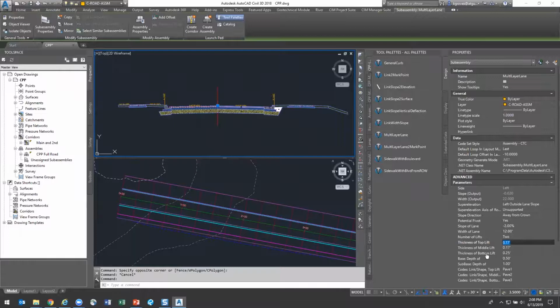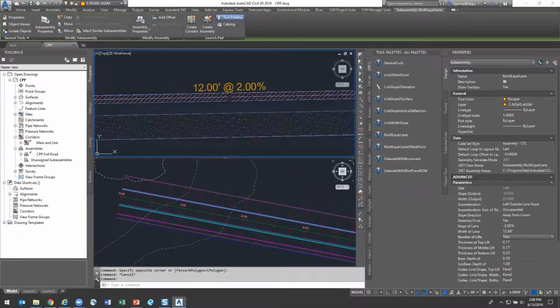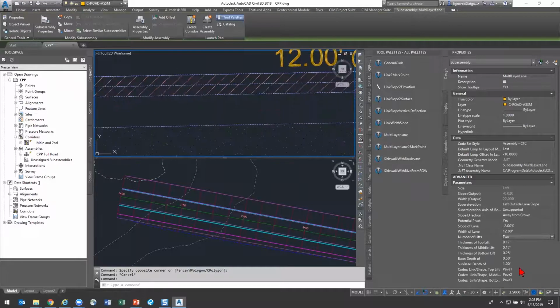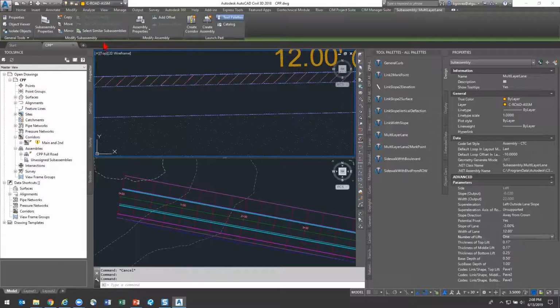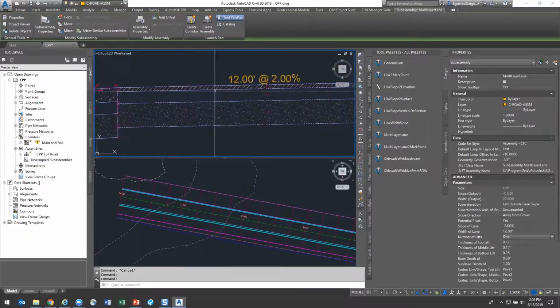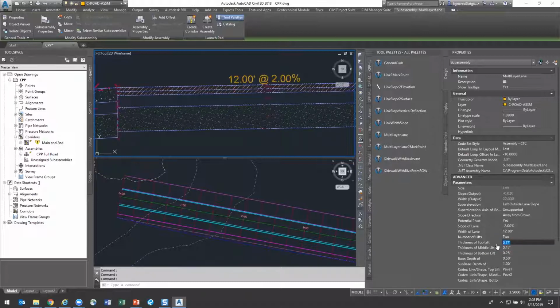We can modify the thickness of up to 3 of those lifts. If we don't need all 3 lifts of pavement, we could simply come over here to the number tab. And once we switch the number we're going to be using, our subassembly updates for us automatically, and we're only going to see as many as we want to see. So I'll leave that at 2.